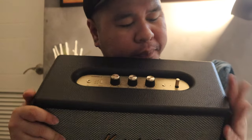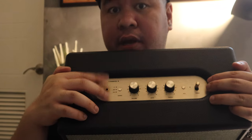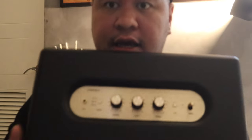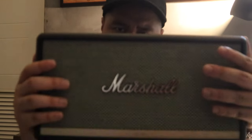So, ito yung knobs niya. Ito yung power. And then, ito yung 3.5mm. So, dito niya pwede i-plug yung earphones, headphones, if you want. But you can use this via Bluetooth. Via Bluetooth din. Here's the knobs. You can adjust the volume. Tapos yung treble, yung bass. So, basically, that's it.